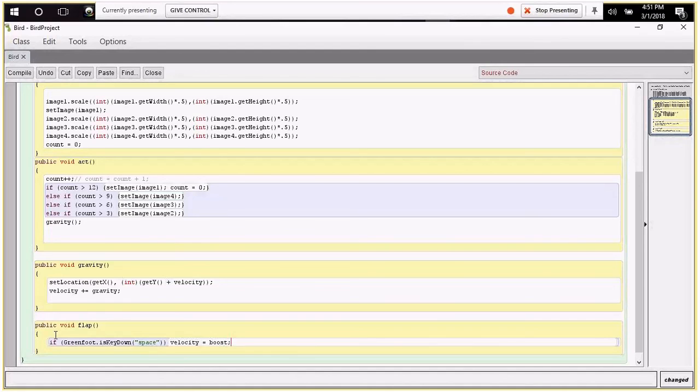You could just do -6 there, but let's just call it boost there. So if we hit space, velocity is going to become -6. And now wherever you were before, you're going to subtract from that. Now gravity is still going to happen. Gravity is going to add that 0.4 back to the velocity. It's going to steadily go down. So if you just flap one time, you're going to keep falling back. It's not like you're going to keep floating up. It's just going to boost you up and then keep falling, which is what we want to see.